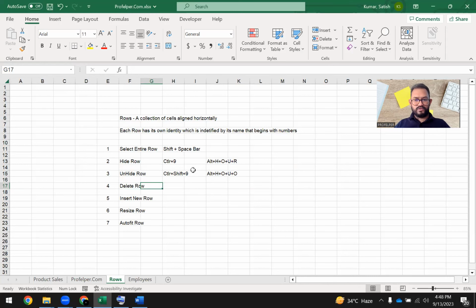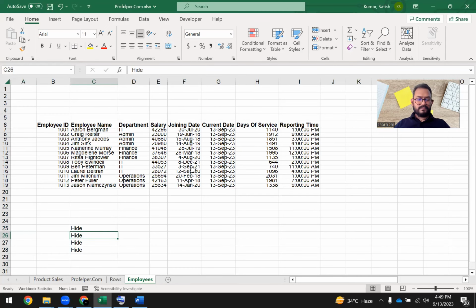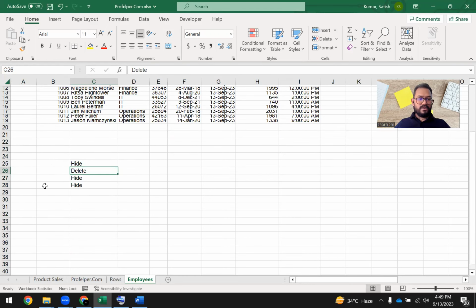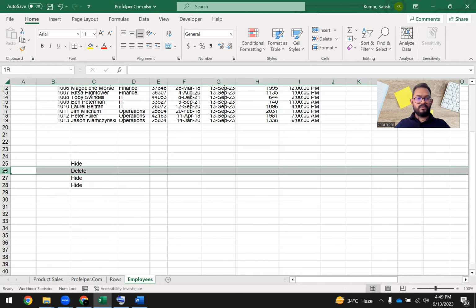So if you have watched the previous video, you already know how to select the rows and then do the rest of the task, right? First of all what you need to do is to select the rows, then you can delete it or perform any other action. So how to delete the row basically? Let's try. Suppose there are these number of rows we have, and now out of these four rows, we want to delete the row number 26, right?